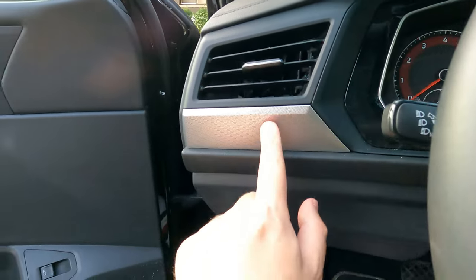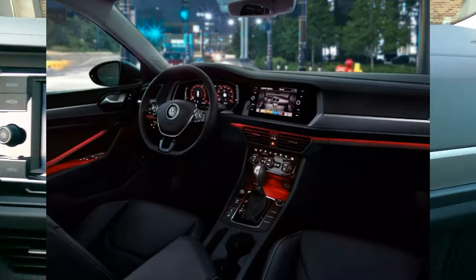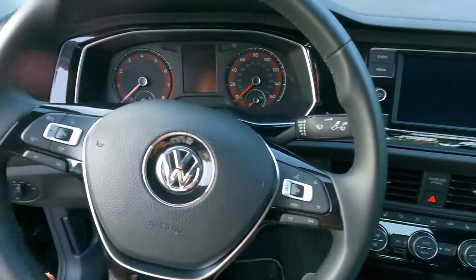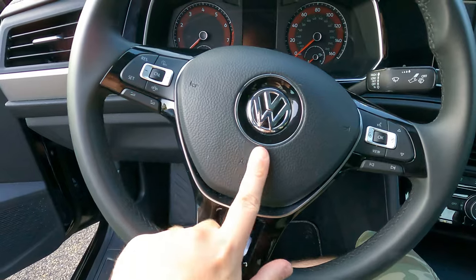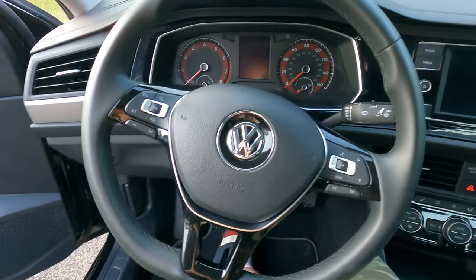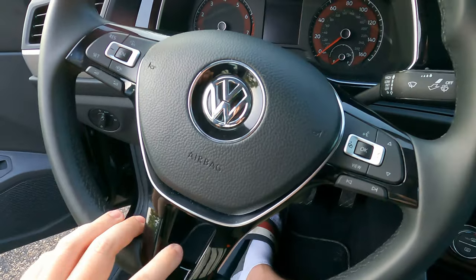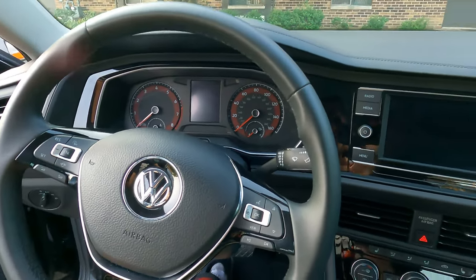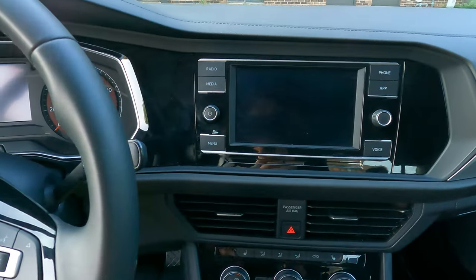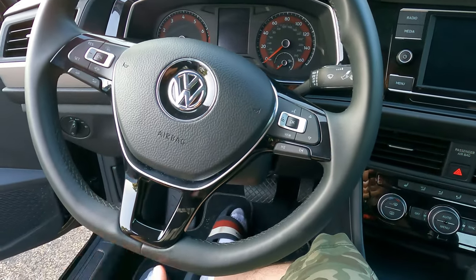No wood trim but you do have these little silvery bits. I wonder if on higher trims these are substituted with carbon fiber or wood. The steering wheel is nice - it has a tasteful use of piano black. I'm not a big fan of piano black, but when applied where it won't attract too many fingerprints it's okay. Manufacturers should stay away from it in wide areas where you'd have fingerprints everywhere. The interesting thing about this steering wheel is it's not round.